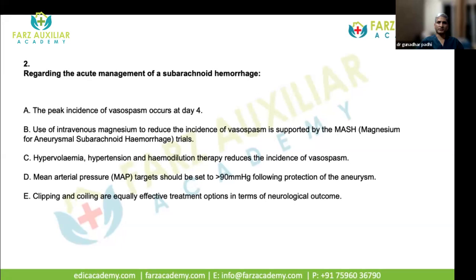You may be given some pictures showing the transcranial Doppler images, like the increase in the velocities and Lindegaard ratio. So all these things may come in your exam. And what are the different options and what are the different complications day-wise, which is the first complication expected, second complication, third complication, fourth complication. So just go through the different choices, then we'll be discussing this.